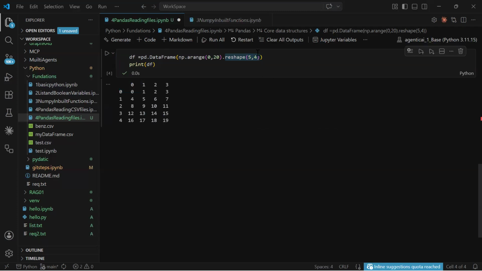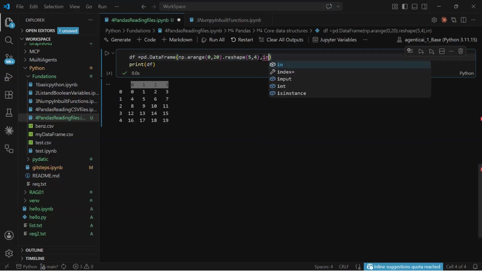But I want to specify the column names. I want to specify the row names. I want to specify the column names and row names. For that, I need to go for the option called index. So I can declare rows and columns.